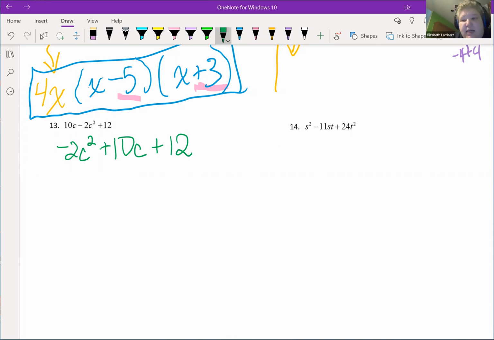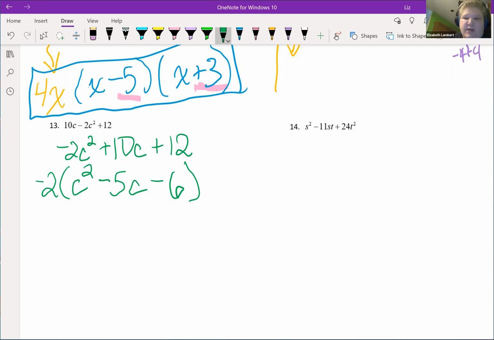I do not want to look at that negative, and all the numbers are even, so we are going to factor out a negative 2. So that would be c squared needed to multiply back. Negative 2 times negative 5 with the c would get us back to positive 10. Negative 2 times negative 6 would get us back to positive 12. So this is now the quadratic that I need to consider.